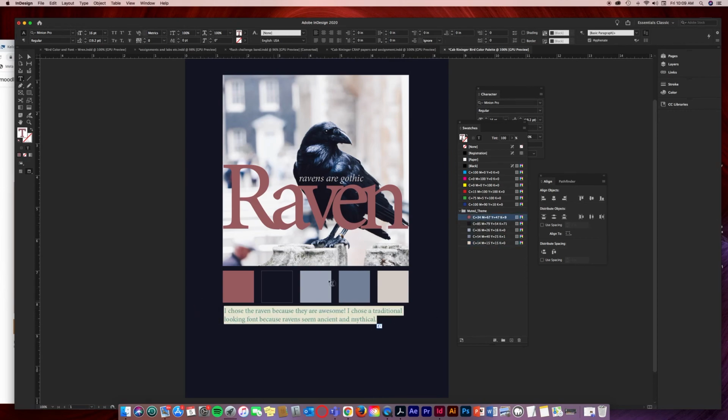So you can style this type as well. It's always best to keep it simple.